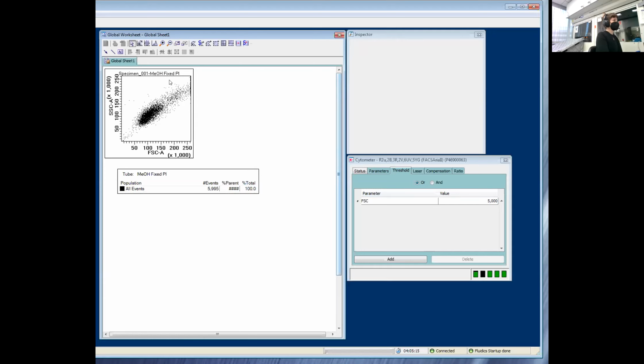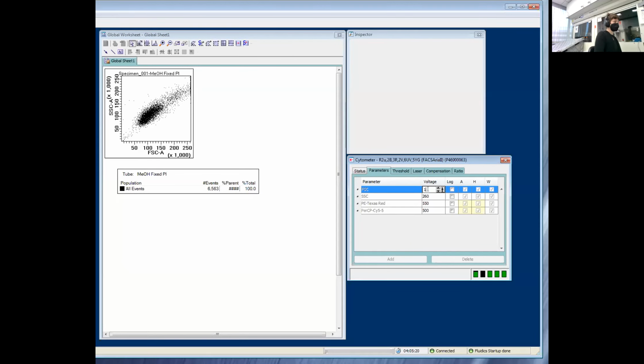Okay, so there are some cells off scale right here. If you wanted to, you could make a slight adjustment and bring that down to 140, maybe bring the side scatter down to 250 and restart. But I think that this is pretty good. And likely when we do the rest of our gating, we're going to find that most of those are aggregates.